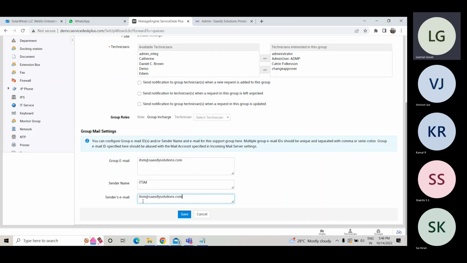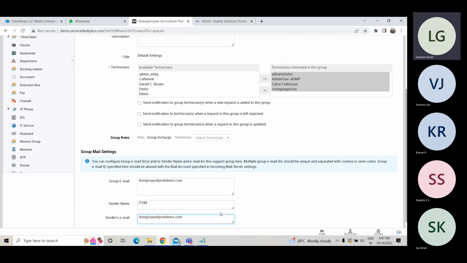So from an end user point of view, he's sending an email to this, not to Lakshman or Shakti or Kiran or Kamal. He's sending to ITSM. When he's sending to ITSM, all 4 people will be acknowledged on the backend. And when he's receiving an email, I can respond from my login, you can respond from your login, but from the customer's point of view, he will be receiving the email from this address only. He doesn't know who is Lakshman, who is Shakti and all, but for him, the incoming and outgoing will be the same email address.